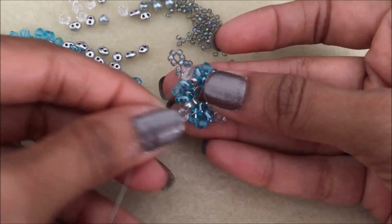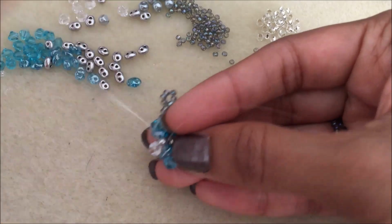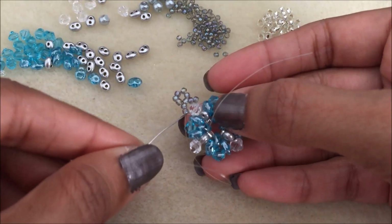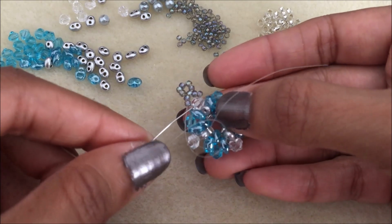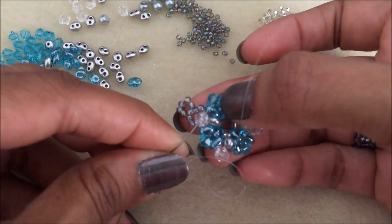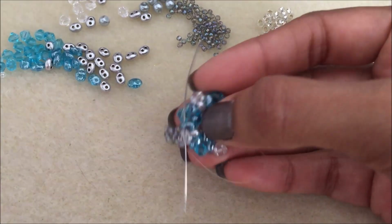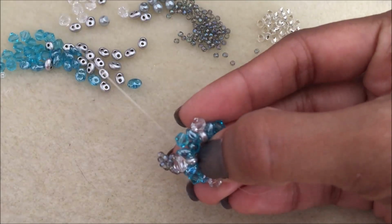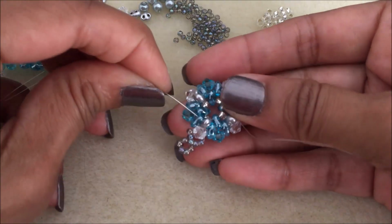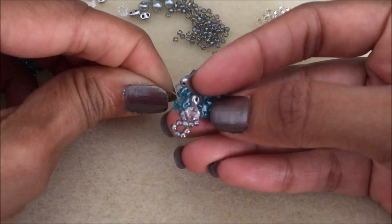Not quite sure how I did that, but somehow I ended up going through this superduo. So I'm going to back out. And you want to go through the crystal and through the blue bead if you can, or the blue superduo rather. Now you want to go into the second hole of that same superduo, and also you want to come out of your silver superduo.